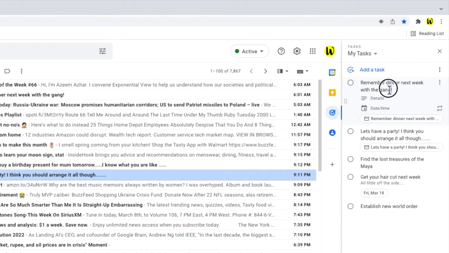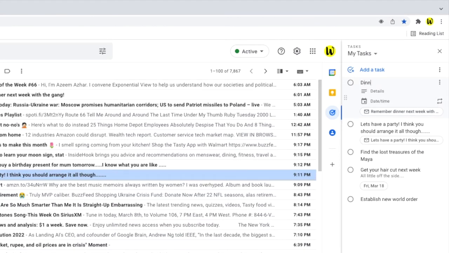You can change the title of the item you've added, which was originally taken from the subject of the email, so that it more accurately describes the tasks you want to create. Alternatively, you can just add a bit more detail below the email subject to explain what needs to happen.